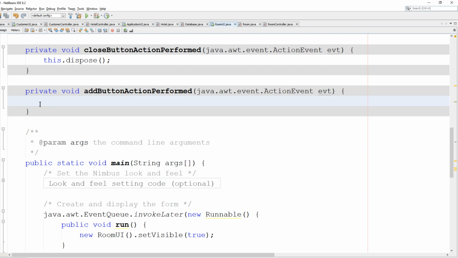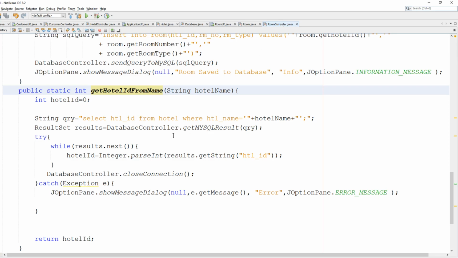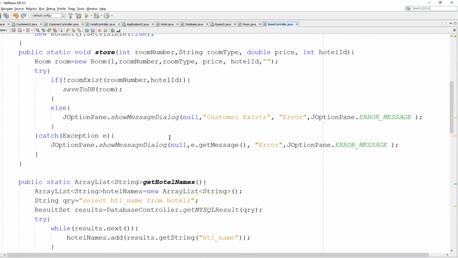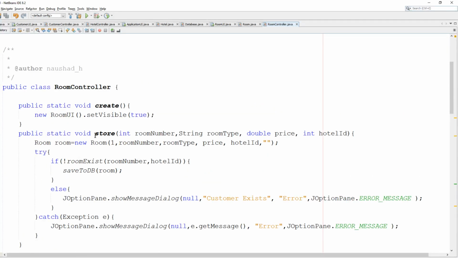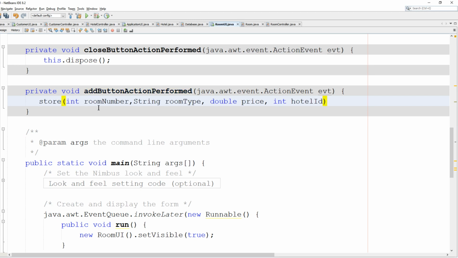In the room controller, when you are creating or storing an item, you need room number. See, all these things you have to send. So how do you send them? That's the question here. So what did this set function come from? Controller. So controller is not controller, room controller dot store.